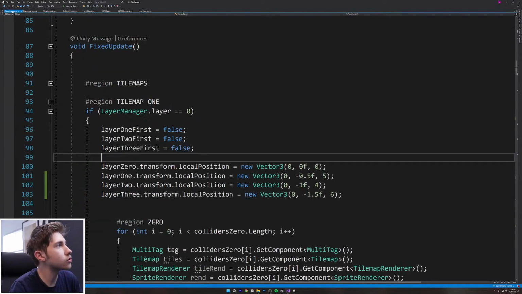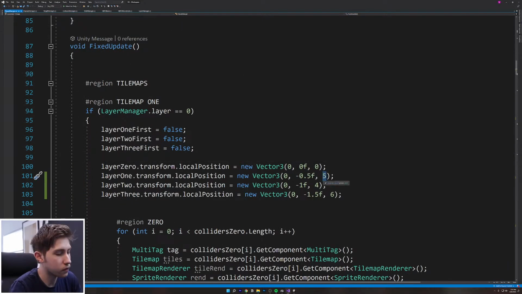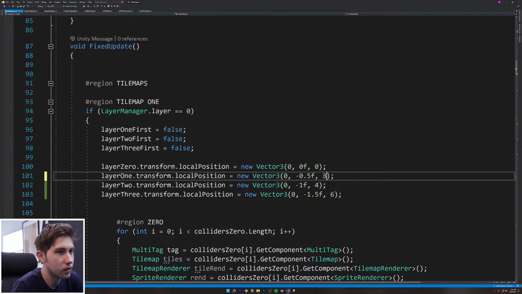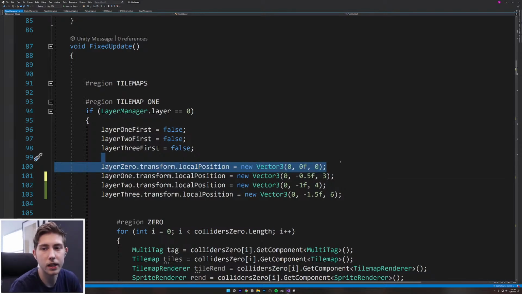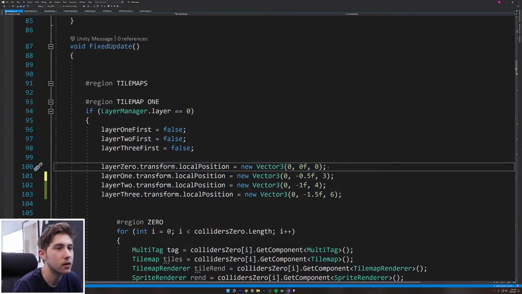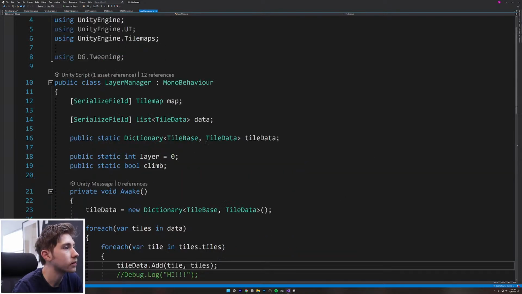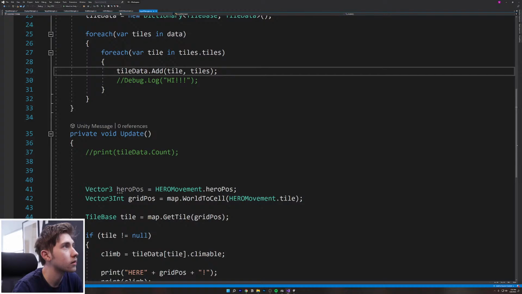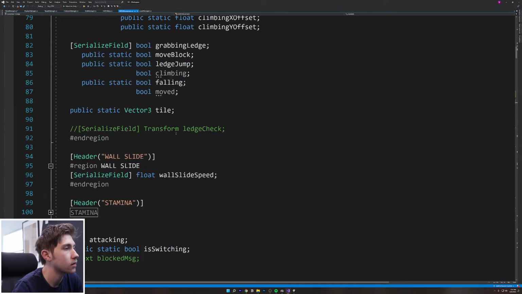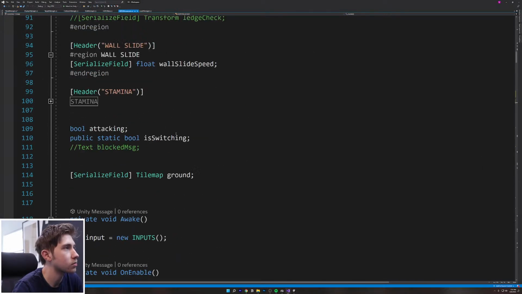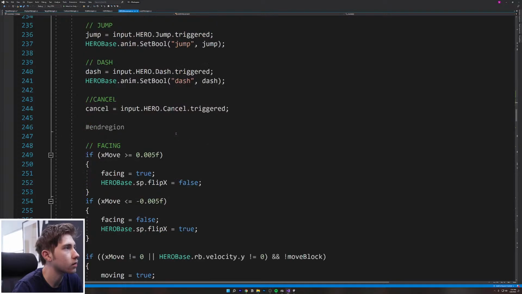You know what? Let's do something even better. Instead of 5, why not try 3? Let's see how close we can get without seeing the foreground. Now we just need to change everything to multiples of 3.